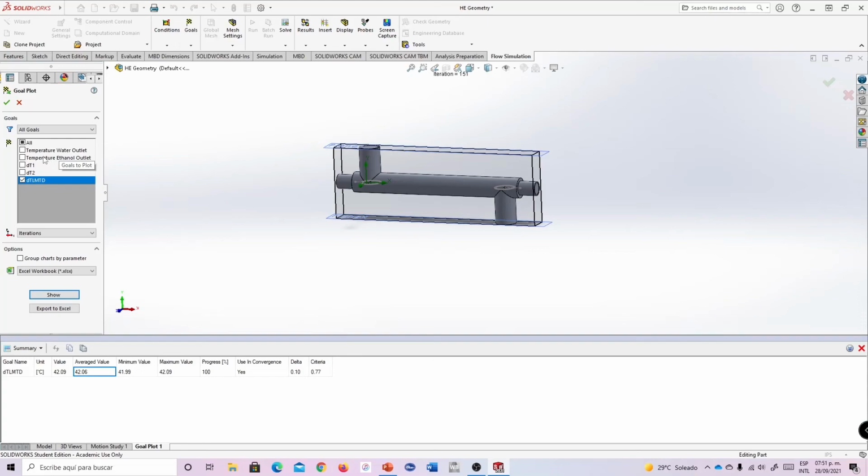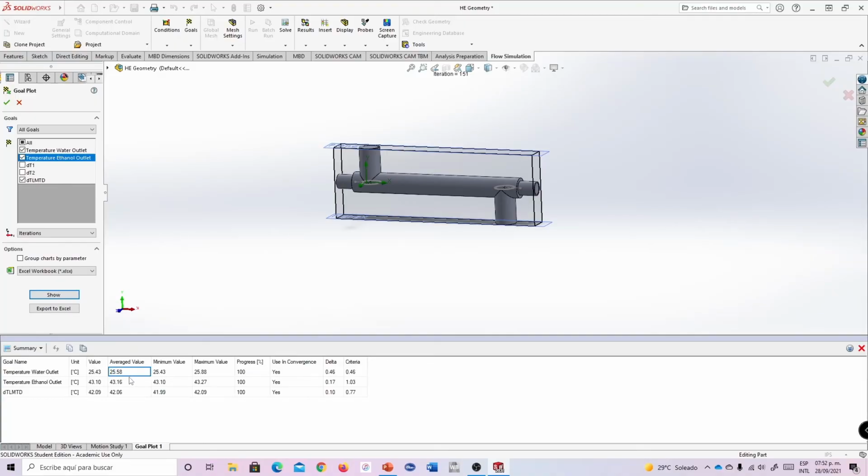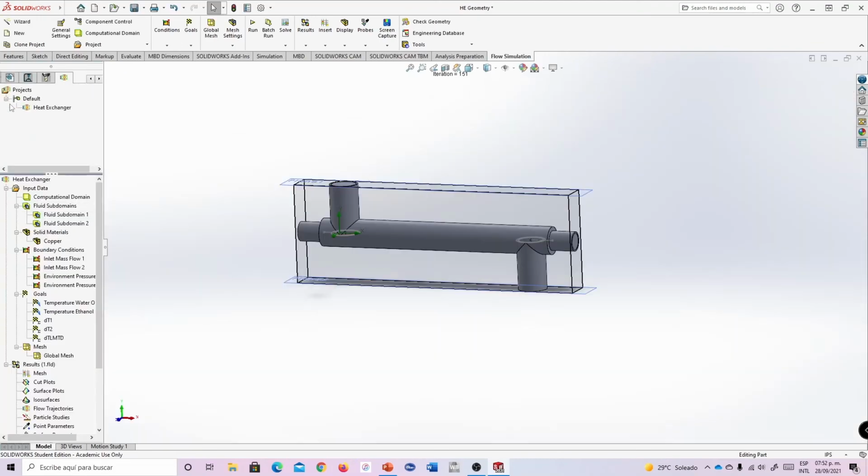Okay, maybe you can also know from here these other variables, and now we know that the outlet temperature for water is 25.58, and the outlet temperature for ethanol stream is 43.16. Okay, I'm going to click OK.